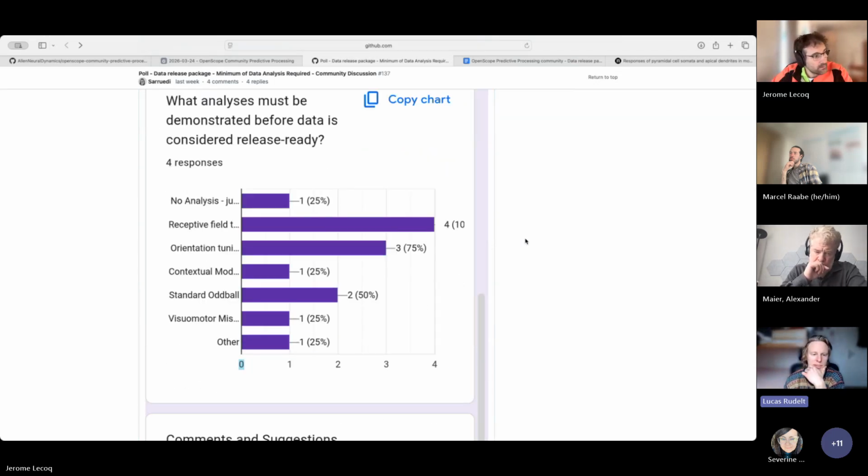Maybe we can use this as a basis. I mean, only 4 people participated, so we don't have a representative sample, probably, but it gives us an idea of what the possibilities are.